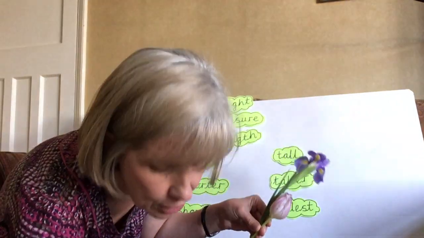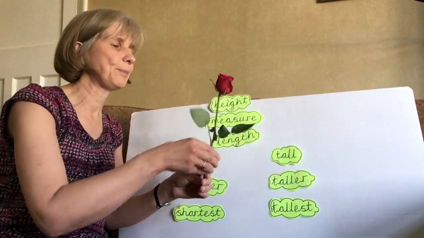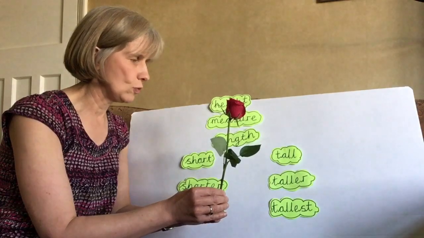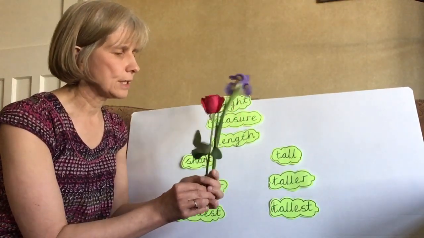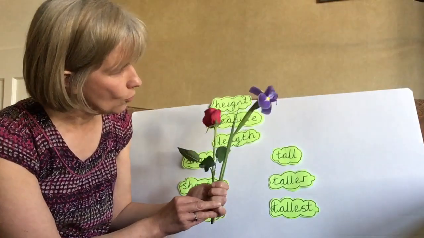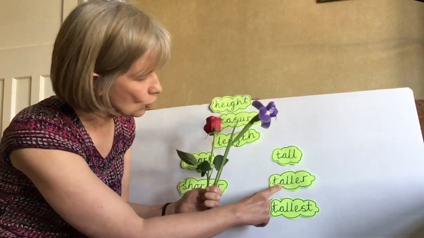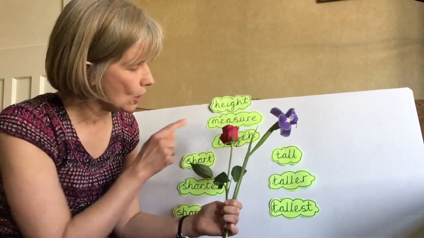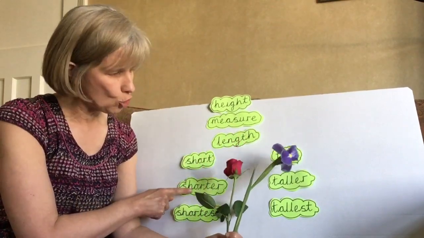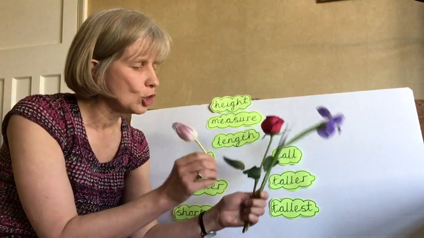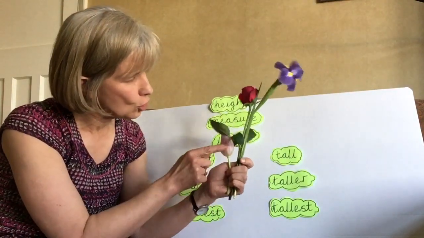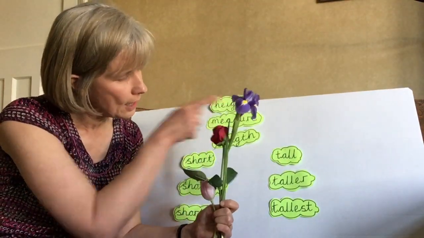And then I've got another flower to show you. Do you know what this one is? This is a rose. Let's compare the rose to the iris. Oh, look. The iris is taller than the rose, but the rose is shorter than the iris. And if I get the tulip, we've got the tulip, the rose and the iris.